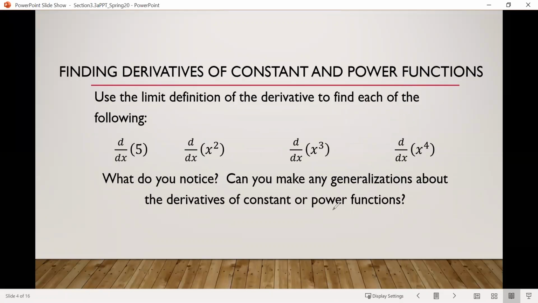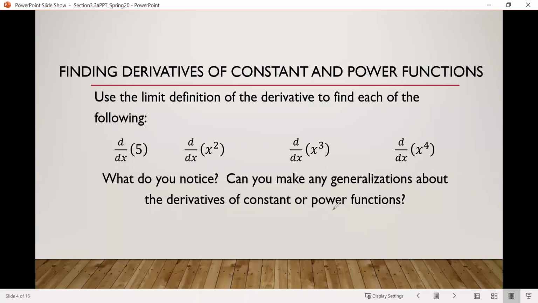Let's talk about using this notation and finding derivatives of constant functions and power functions. Before we jump in, the intent here is to move away from using the limit definition of the derivative. You probably found as you were doing your homework that the limit definition is quite bulky and takes a lot of algebra, and you probably don't want to do it every single time you take a derivative. So let's see if there's another way for these functions.